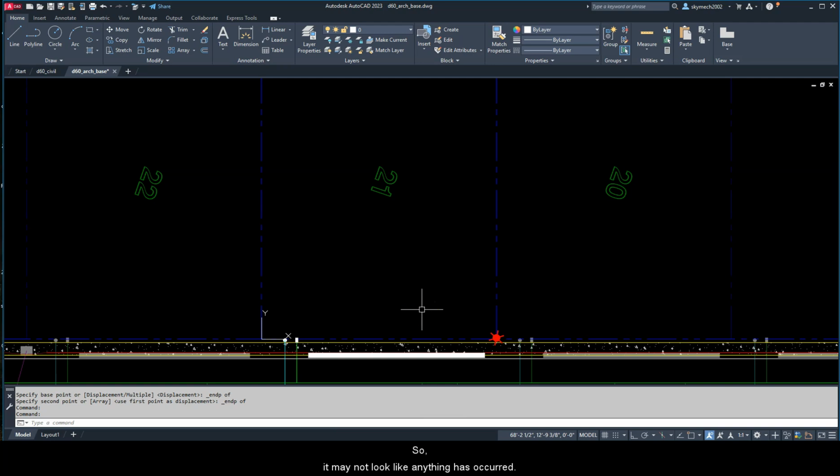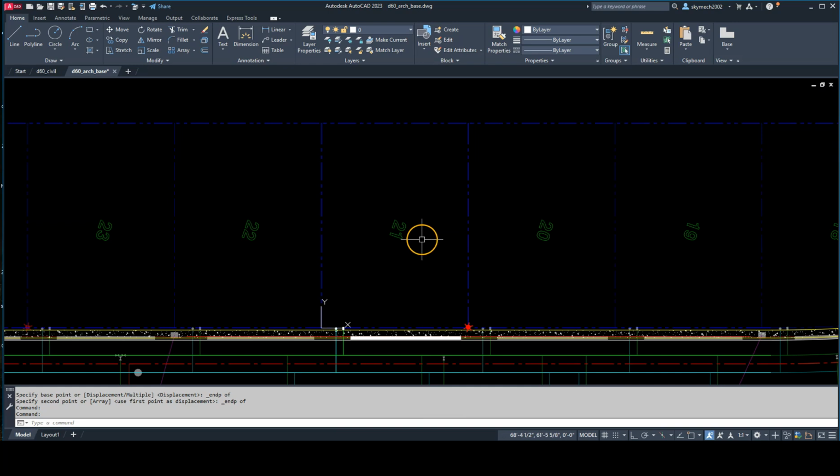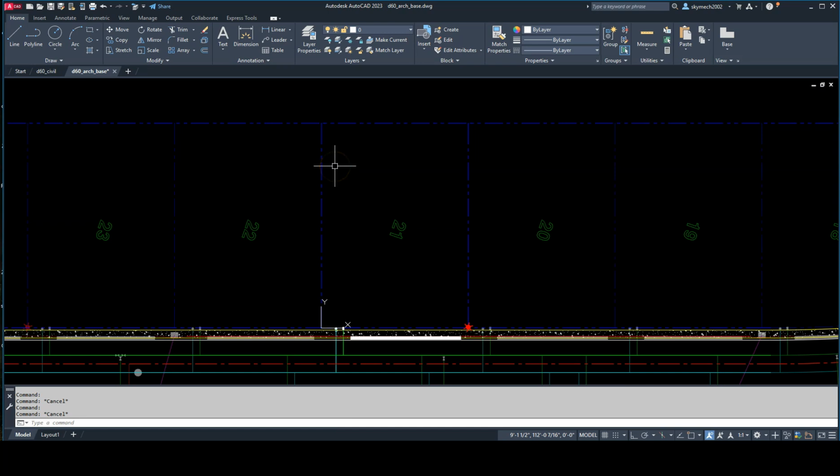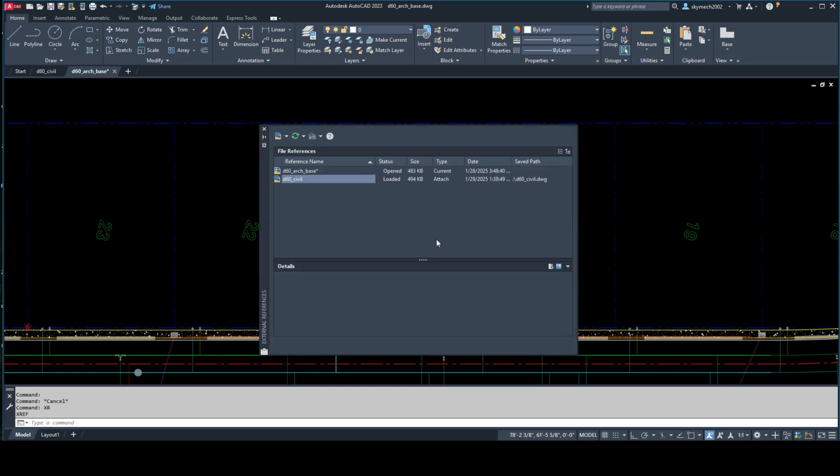It may not look like anything has occurred, but you will see that the XREF line work is still very dim and light. The line work that we have physically copied in is bold. The true testament is by changing the XREF to unload, in which case we're only left with the lines that we've brought in.